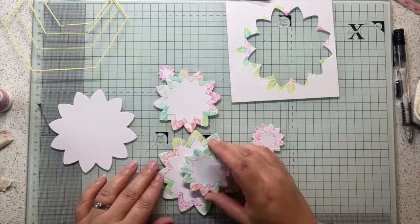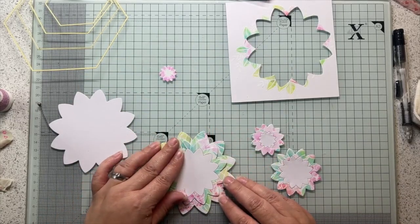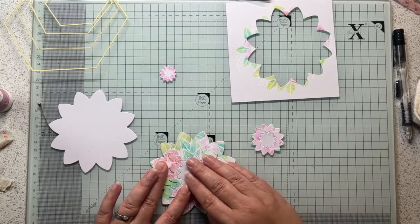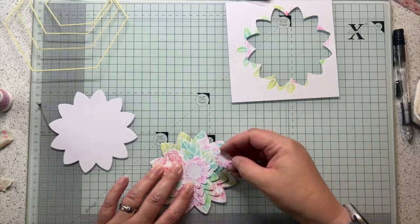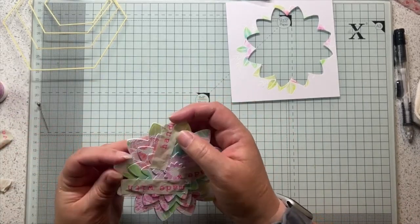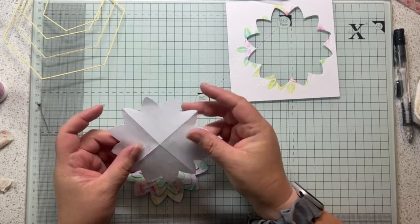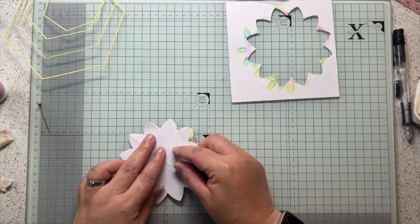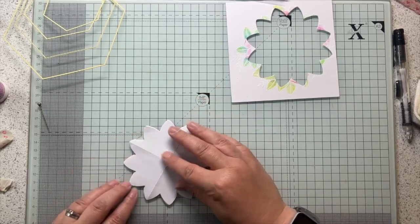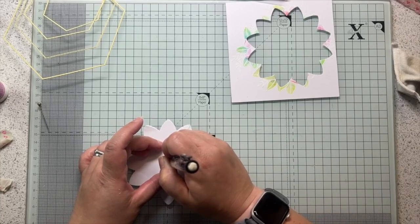I'm going to line all these back up because if my centre point is slightly out at all, I want it to match up properly when the puzzle is complete. Then I need the back piece as well because I want this one to spin. Just like with the circle and hexagon, I cut out some scrap paper, fold it in one direction, fold it in the other to find the centre. I'm rubbish at getting things even - I can't hang pictures straight - so just make life easy for yourself and make a little template if you're like me.